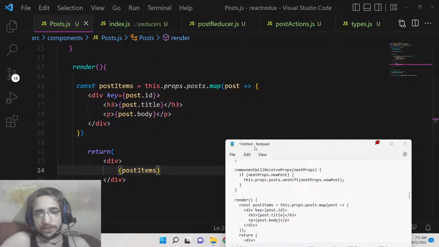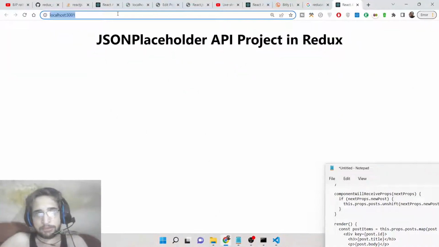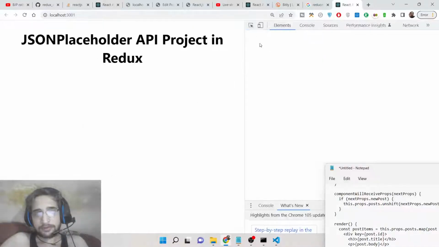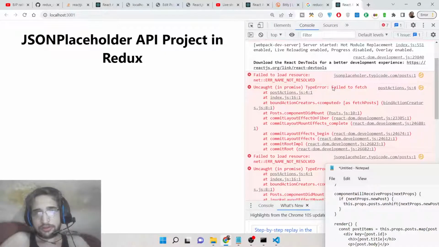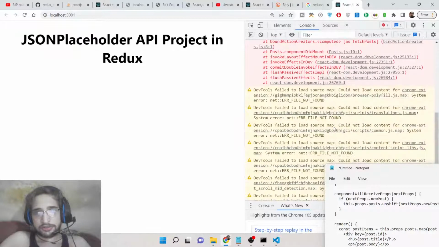So now hopefully if I refresh the page, it will take some time. Fail to fetch, fail to fetch post action. Let me see.